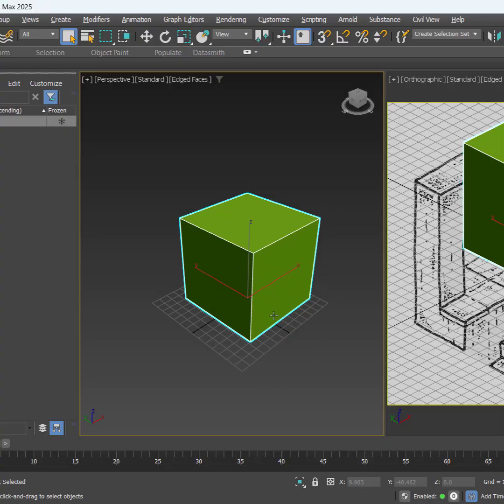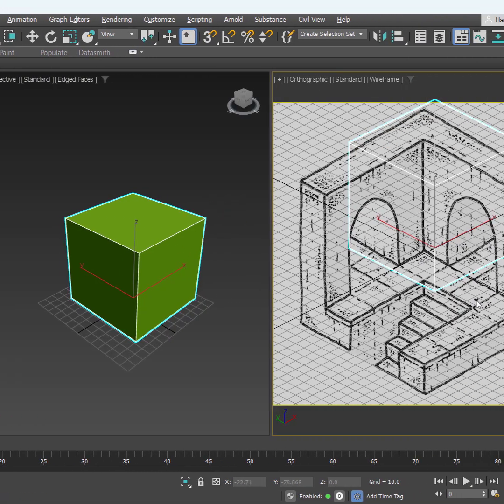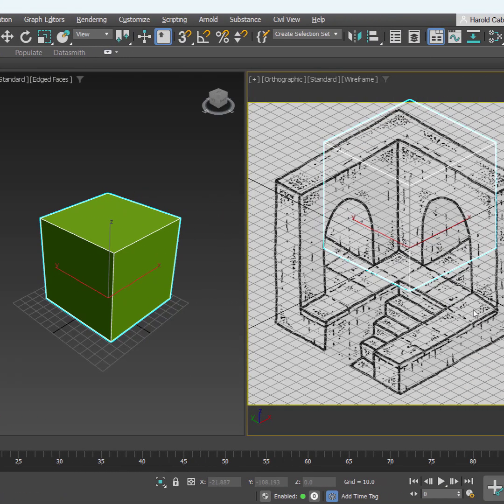Okay, so that's the measurement that I have for my block. This is a 1 meter block. Okay, so here that means I am planning to do that each of these tiles that I have here, or blocks that I have here, is equal to 1 meter. Okay, so that's what I did.